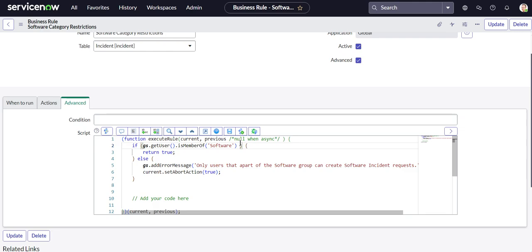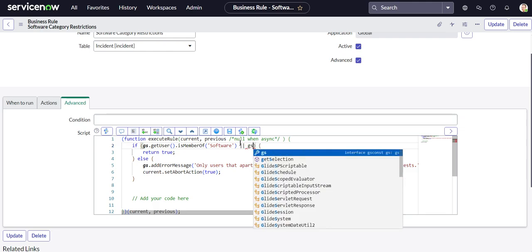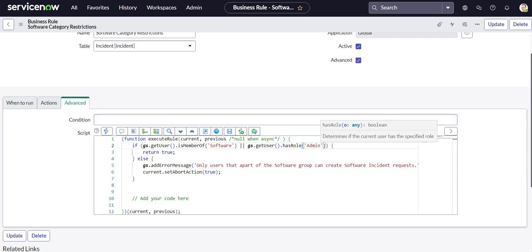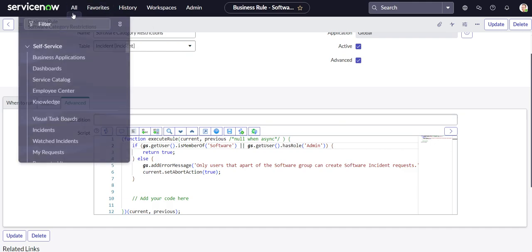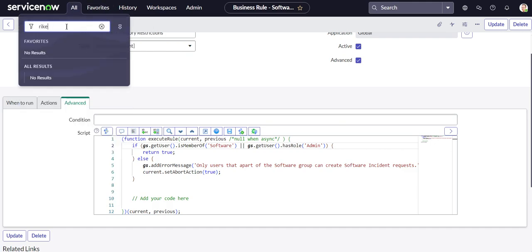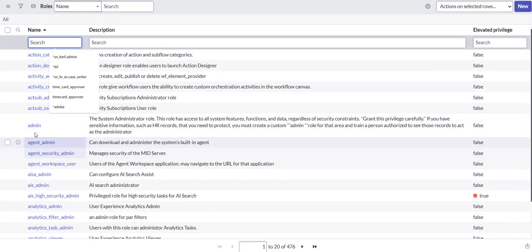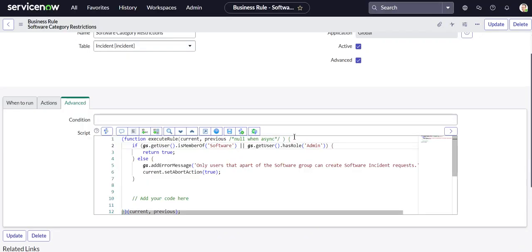Let's see. If you were two brackets, gs.getUser, hasRole. Then you could probably put admin here. Actually, it might be lowercase. There it is. Yeah, it is lowercase.